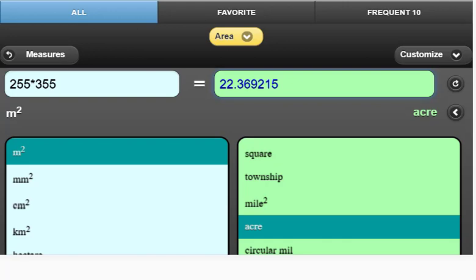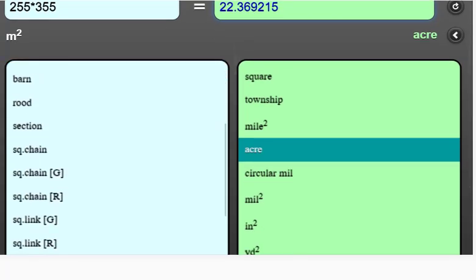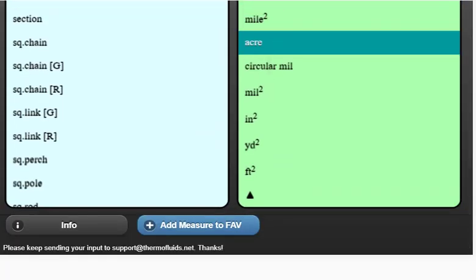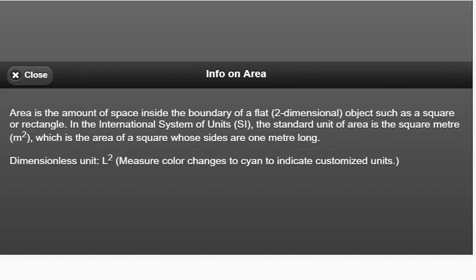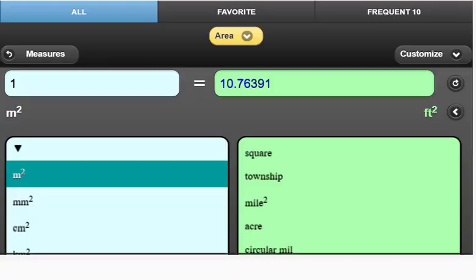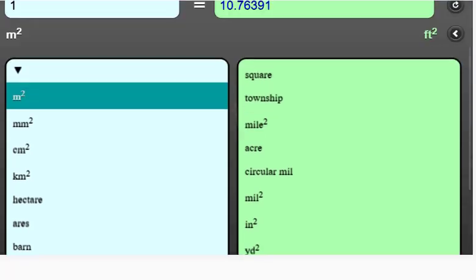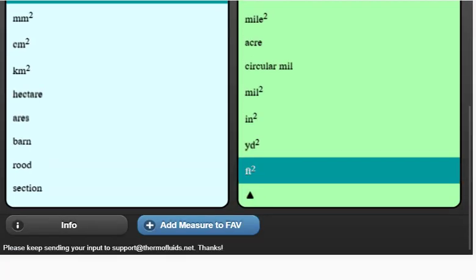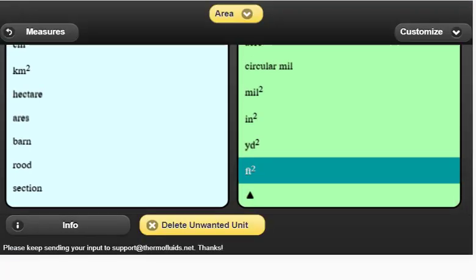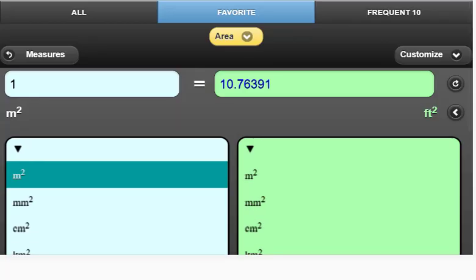A few more things. Suppose you go down at the bottom, you will see there's an info page. Clicking on info, of course, there is a lot of things to report here, but for some measures you will find a lot of interesting information. Of course, for adding measures to the favorite, there are two ways. I can click here, or you can just click on favorite, then the measure is sent back to favorite. It's now added to the favorite tab.